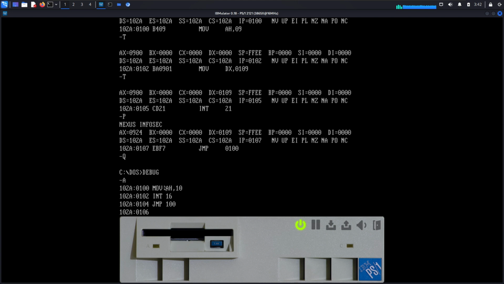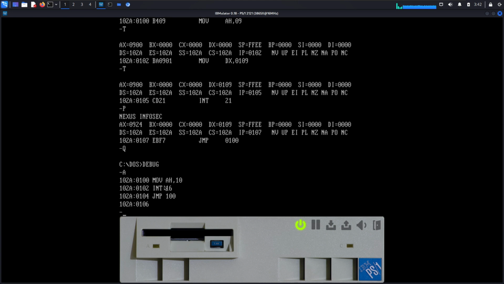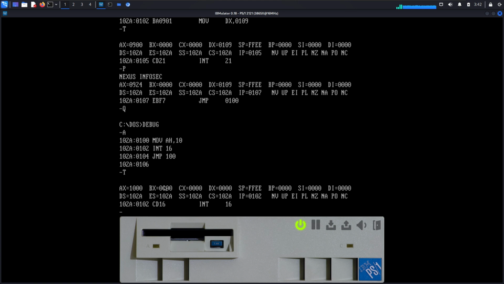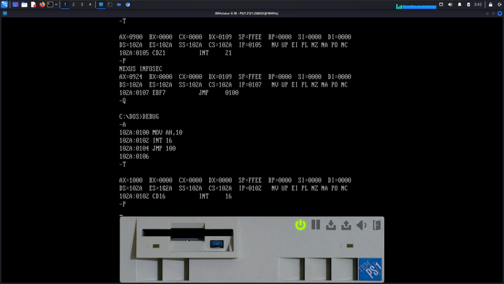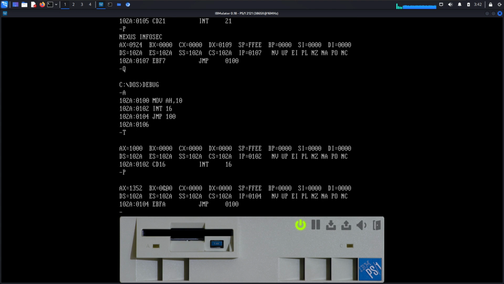Okay, let's try to execute it. So now we are in the int instruction. Let's proceed. And as you see, it is now waiting for us to input something. So I will put one character, and the character I have put is R, the capital R, and it should have been stored in the AL register. So it is 52 here.